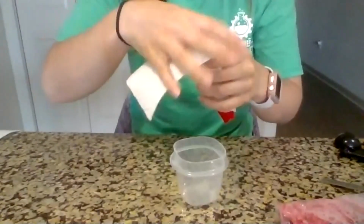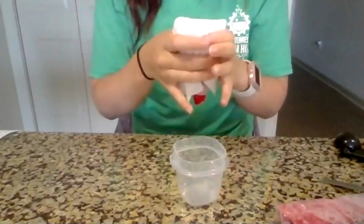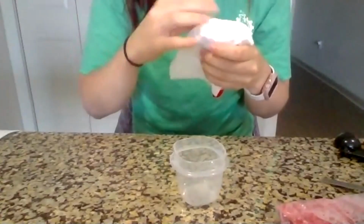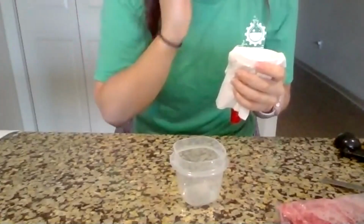Our goal here is going to be to separate our big chunks of strawberry from the juice, because the juice is what we're gonna use to actually extract our DNA. Because like we said, we didn't really want big chunks of cells.